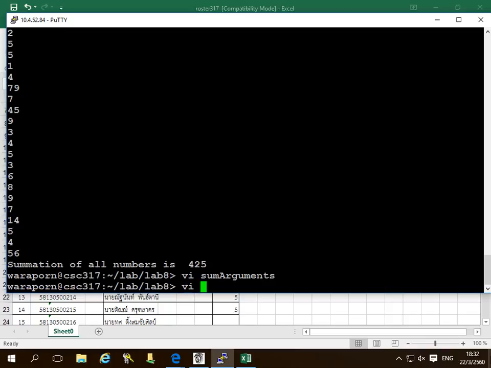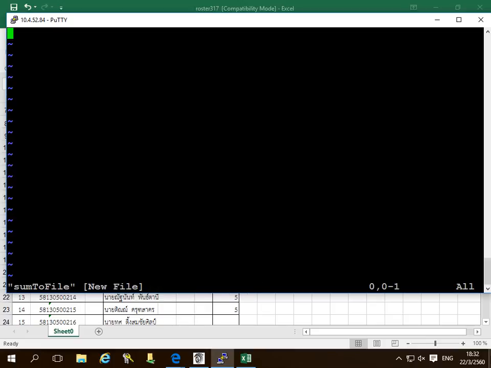So vi sum to file. In sum to file, we will call sum argument, whatever we want to put, and then we put the result in the file.